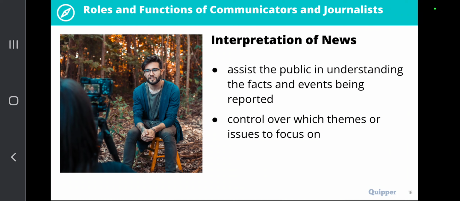Muna nga, there are a lot of exposés that you can see in the current administration about different media outlets, because the control that they have on the themes and issues that they focus on is not providing proactive and critical participation by the public, but instead is providing manipulation and biases. That's why we should be more critical. If not, then remember the word here that we are trying to emphasize is control. These medias will now have control over your chain of thought, over your decision, over your perspective.